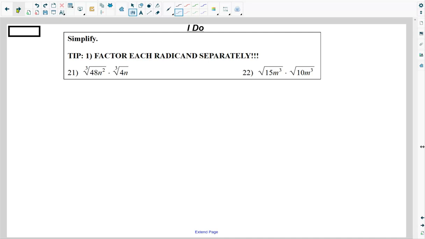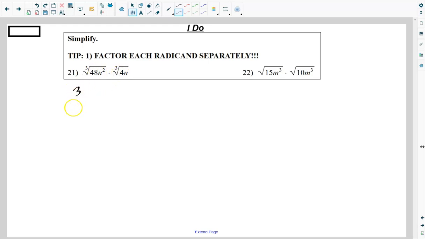Now we're going to simplify, continue multiplying radicals, but we've got this scenario. So let's look at 21. A couple of things, we're observing the radicals, the indices, the radicands. Now, again, depending on the problem, there's different shortcuts and awesome things. Let's keep it simple and survive the CBA nice and smooth. So we're going to have you guys factor each radicand separately. Since you guys know how to do each one, go ahead and do it, and then take care of the multiplication after.